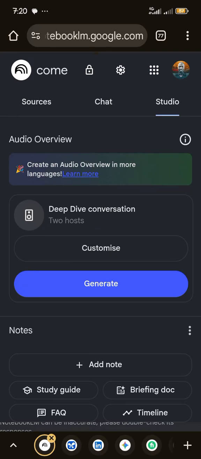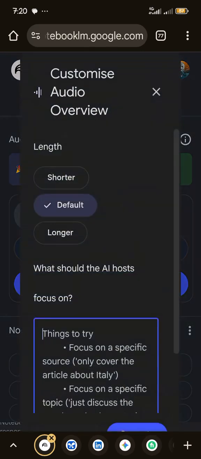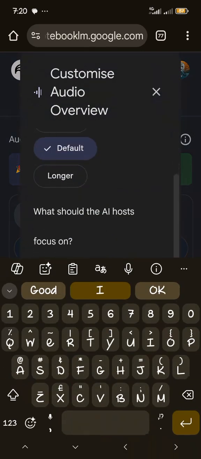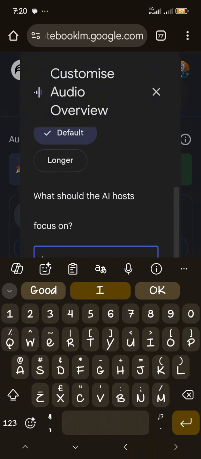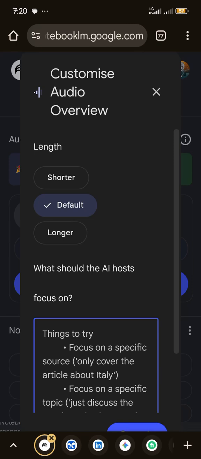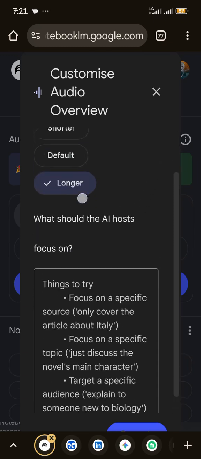It's a way for us to generate audio, and it comes in handy. Let's say you are doing a ton of research, and you upload all your research materials. It can help you to generate an audio that you can be listening to, at least to give you an overview of what is possible within that particular research. You can make it shorter, you can make it default. I think default is about 5 to 15 minutes. Then you can make it longer too. So this comes in handy.